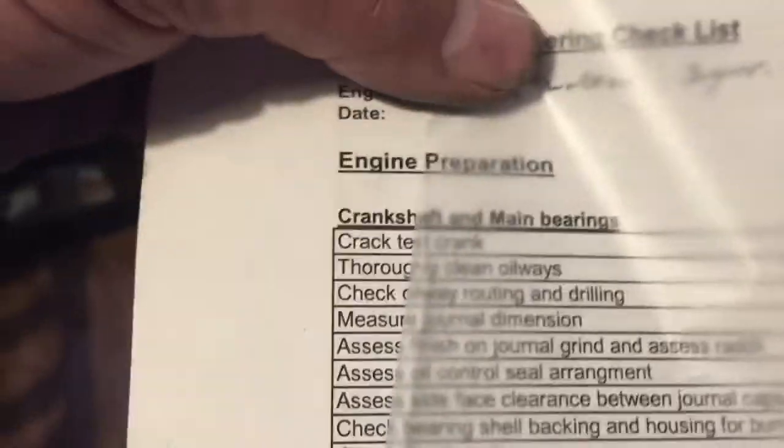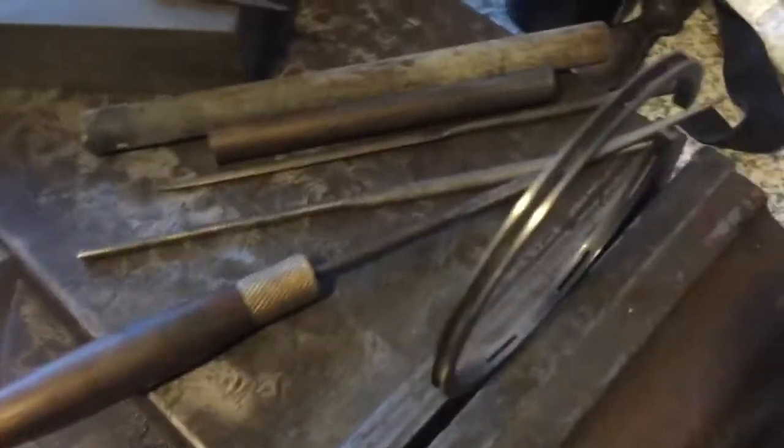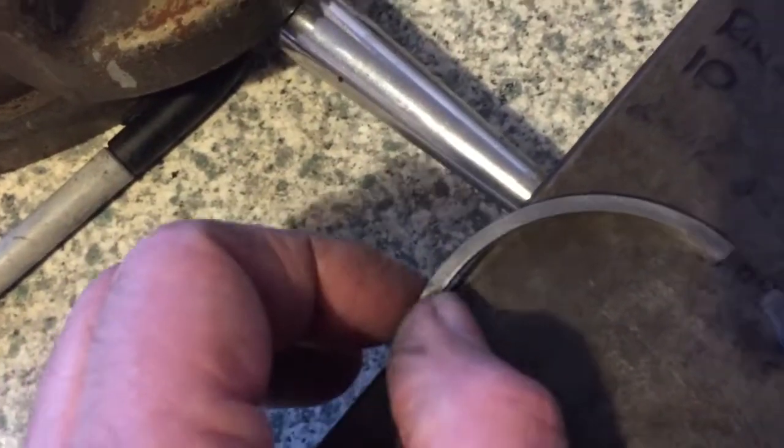I have an inspection sheet here. This isn't for this particular engine, but we work from an inspection sheet for each stage. There's an inspection and there's a pre-build sheet just to double check that we've done everything correctly. I don't actually have the ring depth and the groove depth on my inspection sheet. We do a cursory check, but to do an absolutely thorough check all the way around the ring, I don't have that on the list. So that's something now for me to put down in the future.